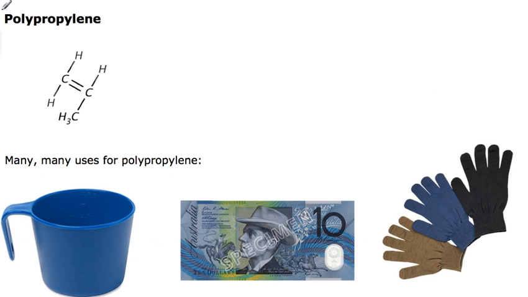So polypropylene, it's another very common polymer. I'm sure you've heard of that. And so the starting point for polypropylene is propene. And so one thing you want to be able to do is take a monomer like propene and be able to draw repeating units of the polymer. So the best way to do that, and you've noticed how I've drawn this here, and this sometimes helps, I sort of made that carbon 3 look like a methyl group.